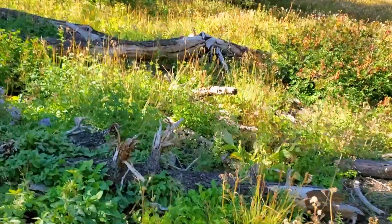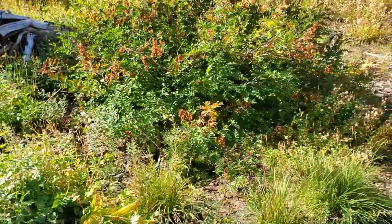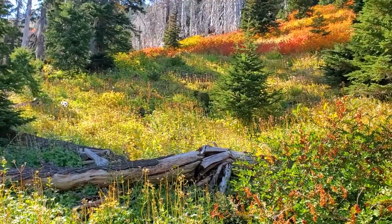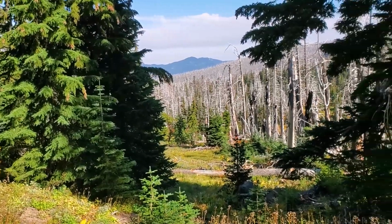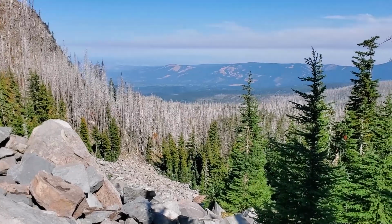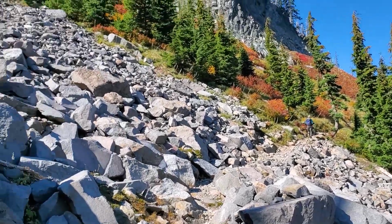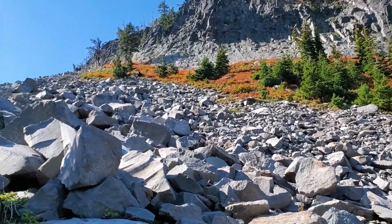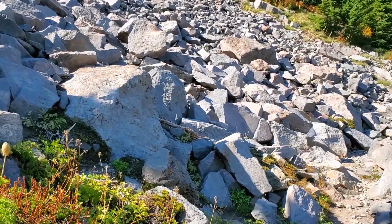It's really pretty out here today. Gorgeous day. So far today we haven't seen a single hiker. Back at the trailhead there were 2 rigs. One looked like it might have been people camping. Couldn't tell if they were on the trail or not. The other one was a car. Nice breeze, everything. Just a great day up here.